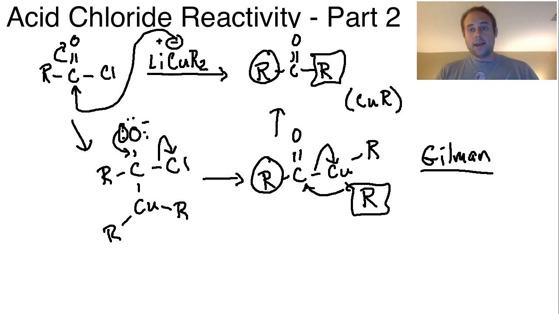So we now can create primary alcohols using reduction of acid chlorides. We could create tertiary alcohols using Grignard reactions with acid chlorides. And finally, we can create ketones using a Gilman reagent with acid chlorides. So that pretty much sums up. It's certainly not an exhaustive list, but most of the things that you would come across in an organic chemistry 2 sort of undergraduate lecture setting have now been covered as far as acid chlorides go.